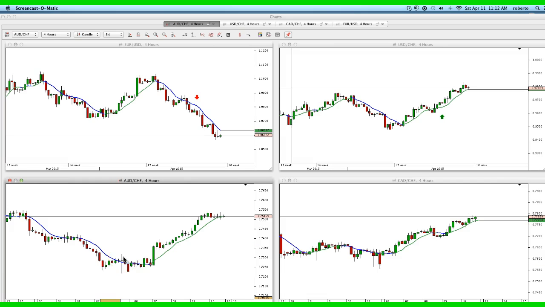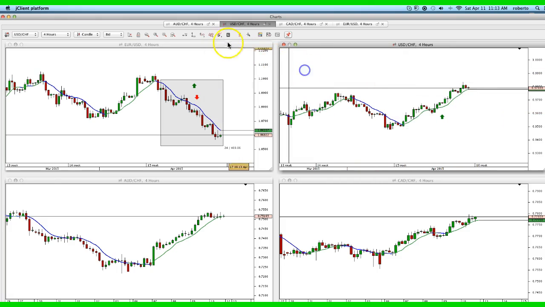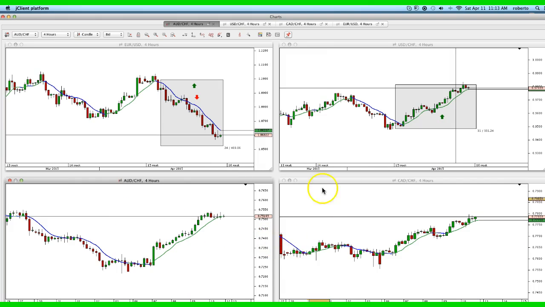Here's one more correlated pair. Most likely you will always see the Euro USD going in one direction and USD Swiss going in the opposite direction. So these are correlated but in opposite directions. Notice here, Euro USD in a downtrend, and you could always count on this happening, and USD Swiss going in the opposite direction. Here's Canadian Swiss going the same direction as USD Swiss, and Aussie Swiss is another correlated pair.